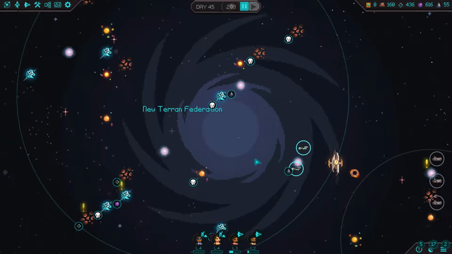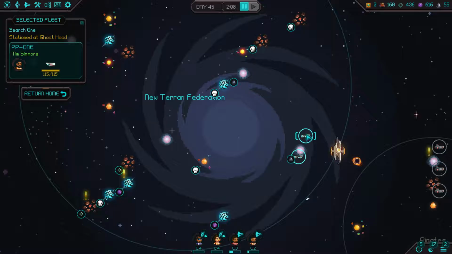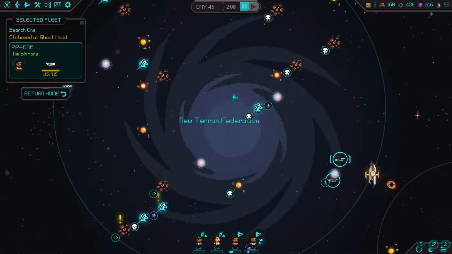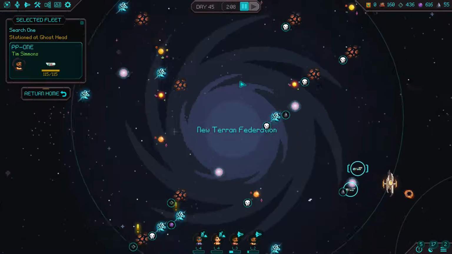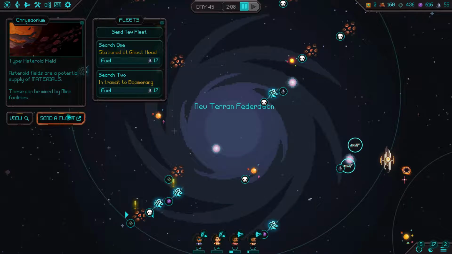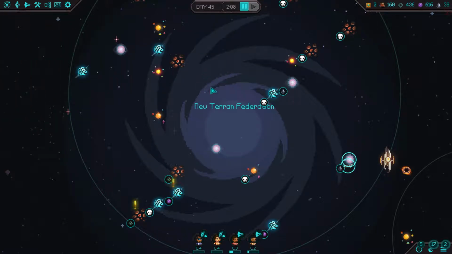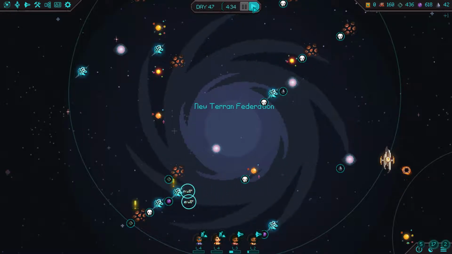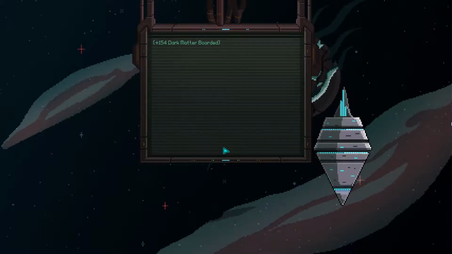Really, there's not a lot of good potential places. But Tim's a free agent right now, whereas Oberon's not so much. So let's send Tim out here as well, because we'll probably have to turn Oberon back right away. So I'm going to go ahead and go here, send a fleet, search one station at Ghost Head, redirect fleet. We're gonna pray we don't run out of time on this. Just trying this out. Love seeing the two ships fly there. So we grab some dark matter. It's nice.